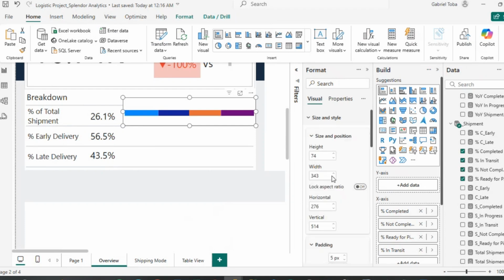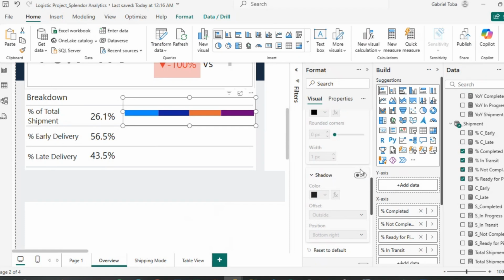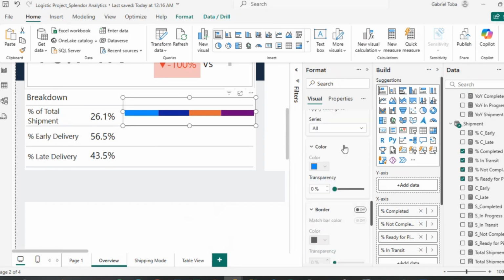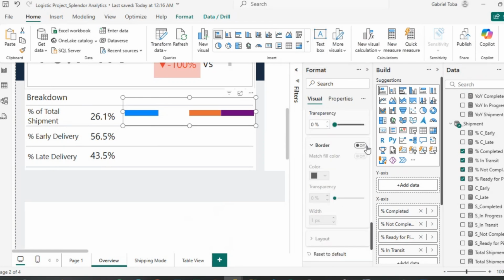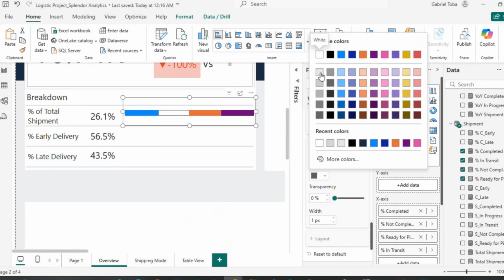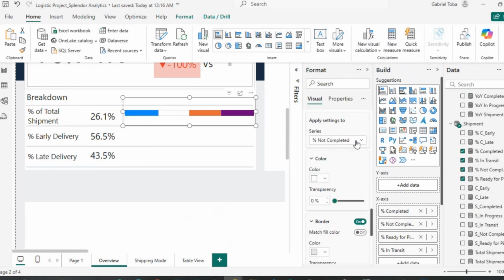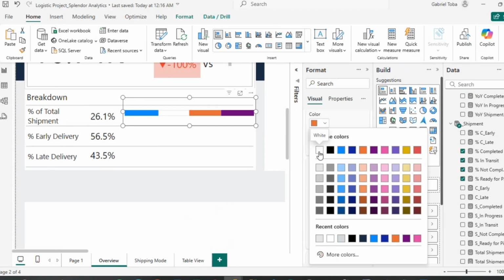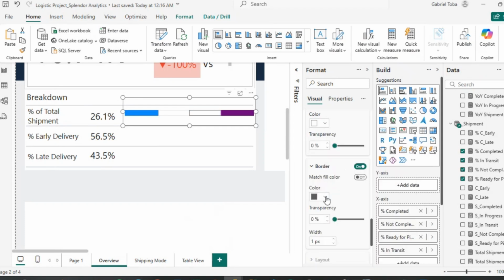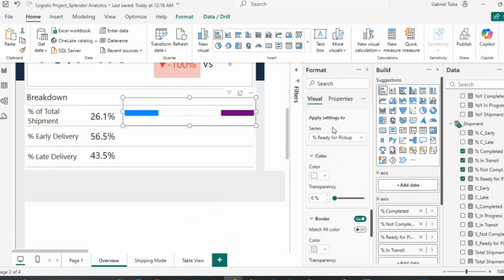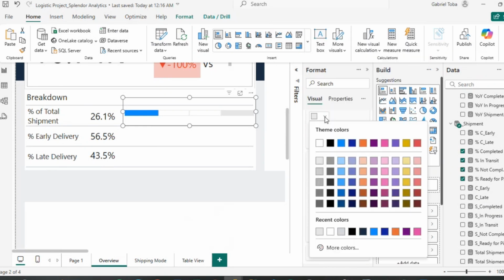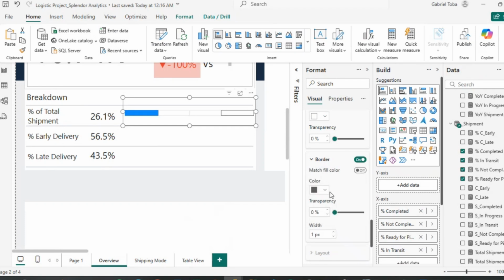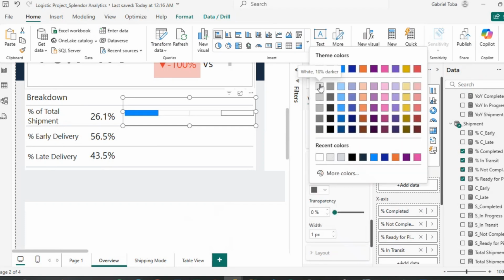I'm going to first switch off the border and the background. I don't want background, and I don't want the bar. So now I want to come to the bar, and for each of the series, the not completed, I want to change it to maybe white or gray, or let's just use white. And I want to add the border, but make it very light gray. For the ready for pickup, I'll change the color to white again, give it a border rather, and change it to white. This is the only way I could achieve what I wanted. I'm still looking for better options, but at this moment, this is the only way I can think of. So I'm going to make this white, add the border, and then give it this gray color.